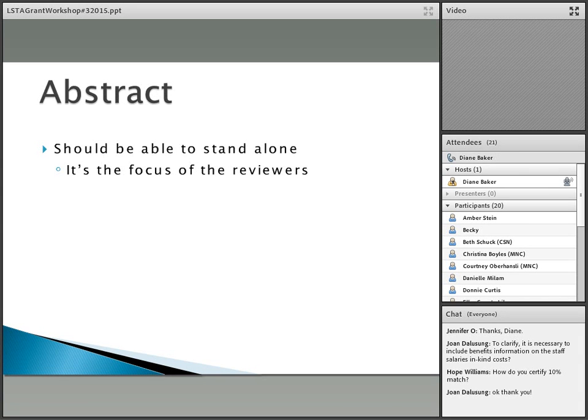The other category that we didn't talk about was an abstract, and that's again on purpose, that it should stand alone. It is the focus when it's on that front page. Reviewers, again, they look at the title and abstract after they're getting into the final reviewing part. And if you have good information in the title and the abstract, it does refresh them and keep them on top of the program and helps them remember the important aspects that you are proposing in the program.